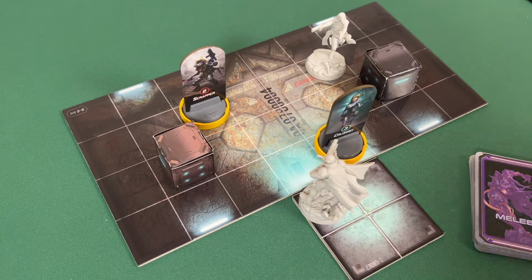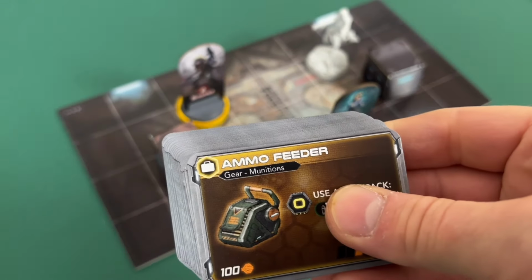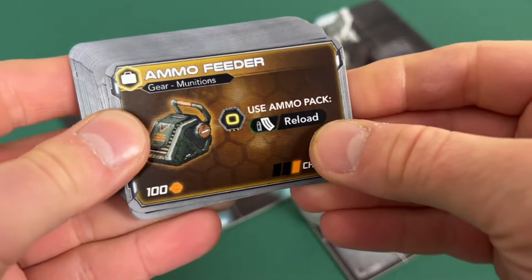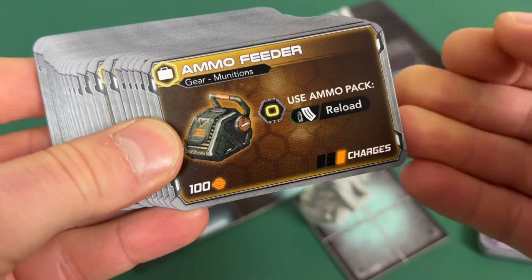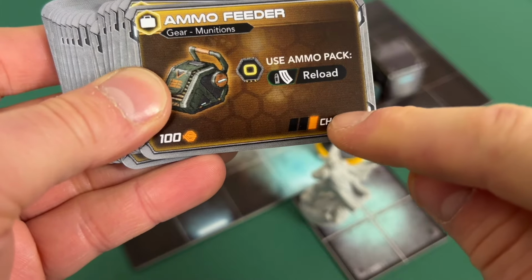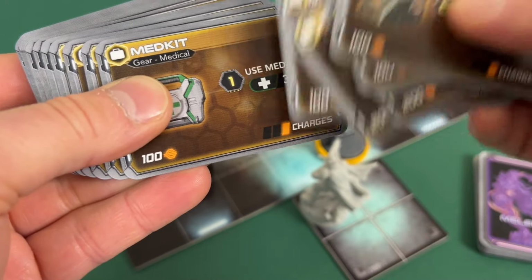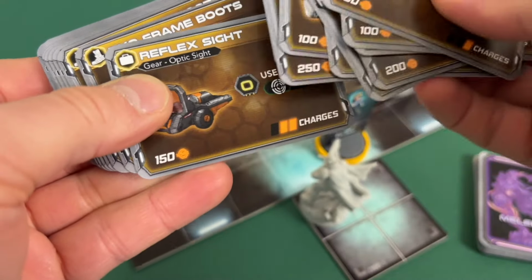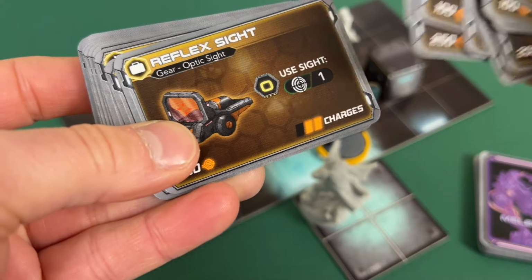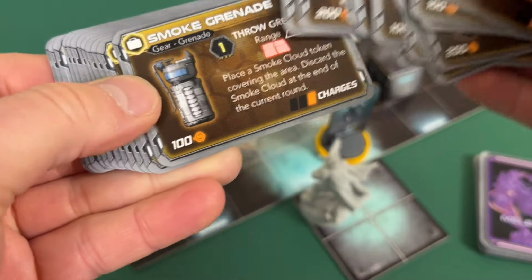Also, there are more than just those combat items you found there. We got our chest armor. You could find things like ammo feeder, which costs you no actions to reload a gun, and they do have charges, and the amount of charges is the amount of times you can use each of these items. There are probably some in here that have more than 1 charge on them. They've got med kits. So far, everything only has about 1 charge, but here's one with 2. Reflex sight. I could use this to aim 1, and it has 2 charges on it, which is pretty neat.